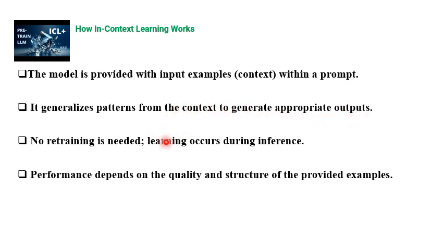There is no need for retraining, there is no need for fine tuning. Learning occurs during inference. This is very critical. Performance depends on the quality and structure of the provided examples. So once again, we provide some examples as context along with the prompt, and then our language model learns from these examples and generates appropriate output.